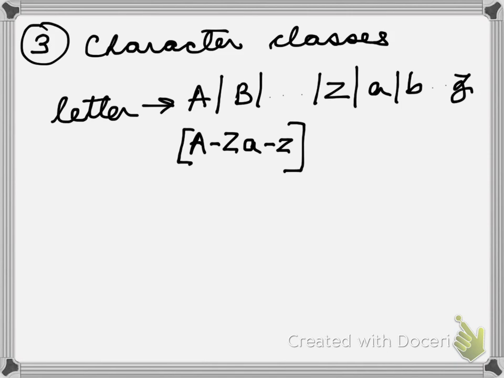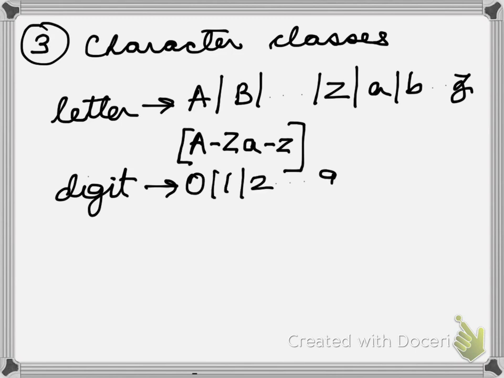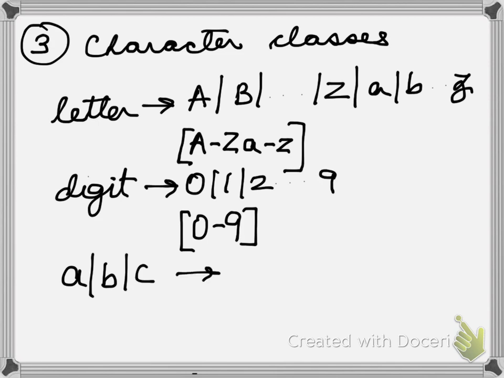So this is your character set. Let me give another example, say digits. Which is a digit? Digit is 0, 1, 2 up to 9. So I can write it like this, 0 dash 9. You can also think of it like this. Suppose I have an expression like this, A or B or C. This can be written as A, B, C in square brackets. That means any one out of these three characters. So this represents our character set.